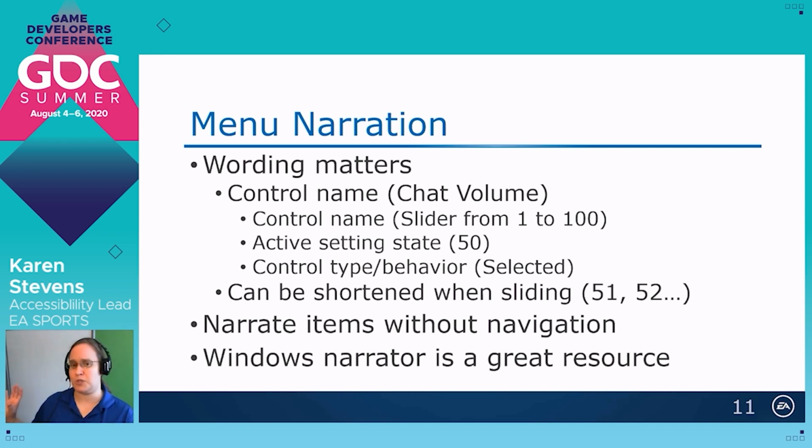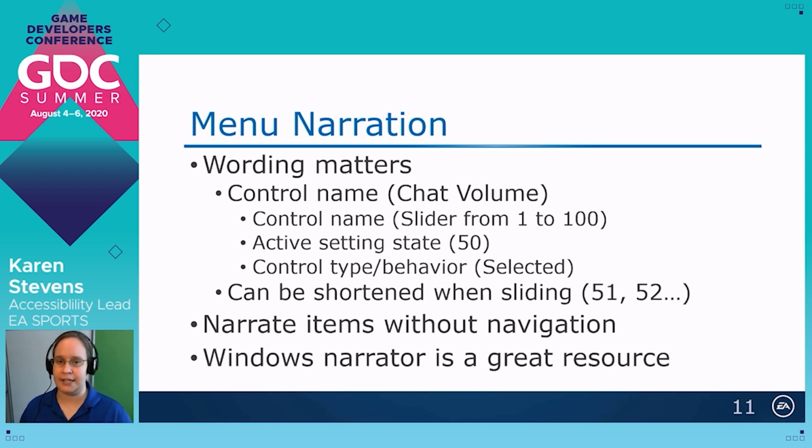Let's say you're going up to a light switch in a room and that light switch controls a light in a different room. If you're turning it on and off, if you walk up to a switch and it's just a button and it says toggle light switch, is the light on? Is the light off? Are you turning the light on? There's no way to know. The same problems exist in games.